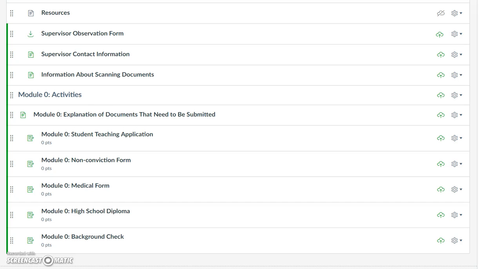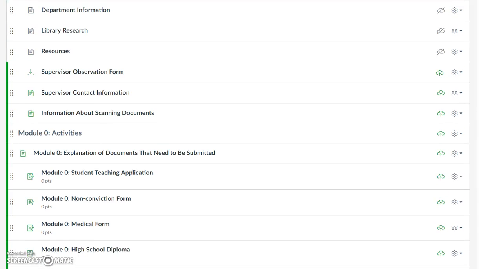Your medical form, I do want to stress to you, if you have a medical on file, you will not be able to use that because ODJFS requires a new form. So the sites you're going to visit and student teach at have to have this medical form signed by a doctor on the new form. And again, the new form is attached. Also a copy of your high school diploma, which you also would need for Block 1, and then your background checks. Background checks, just a reminder, are good for 1 year. So if it's older than a year, you'll need to have both your BCI and FBI redone to go into the site. So that completes Module 0.